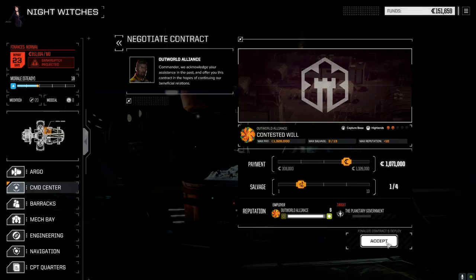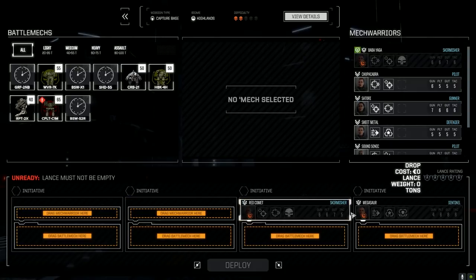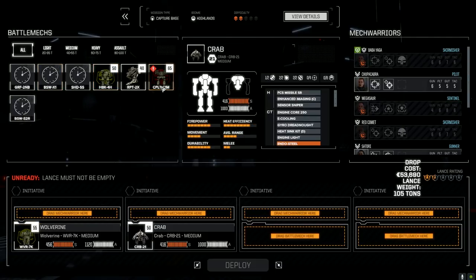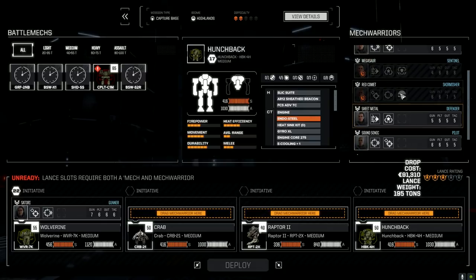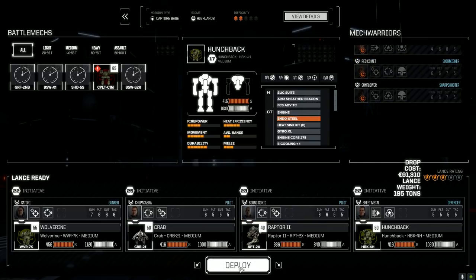We need the C-bills, definitely. Pull it off with the second lance. Let's get this done. It's sad that we lost that Thunderbolt, though. Okay, let's get these guys in. Satori, Chupacabra, Sonic, and deploy.